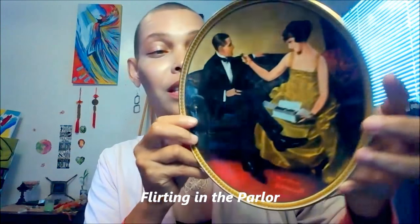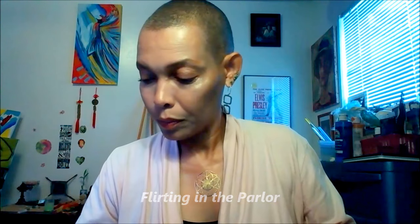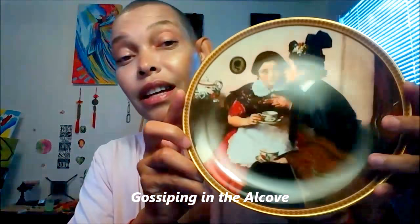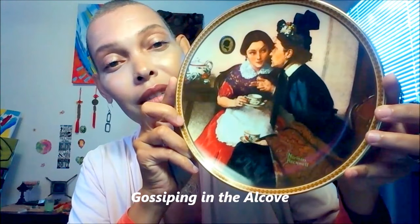Here's the next one. I love this piece. I absolutely love this piece. And again, certificate is printed. Here's the next one. I hope I'm not going too slow, but each of these, they're amazing. And again, certificate is on the back. So what I'm going to do as well is I'll do a little bit of research to find out just what the value of each of these paintings, each of these plates are.